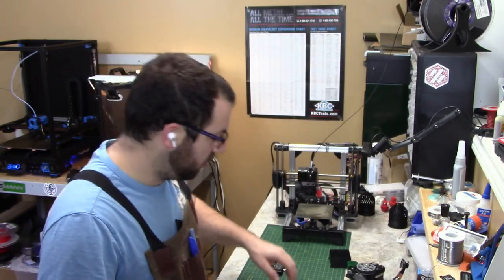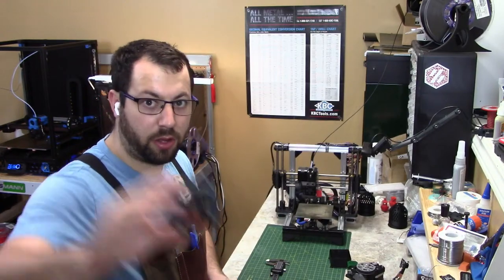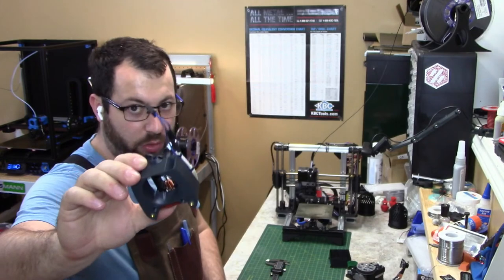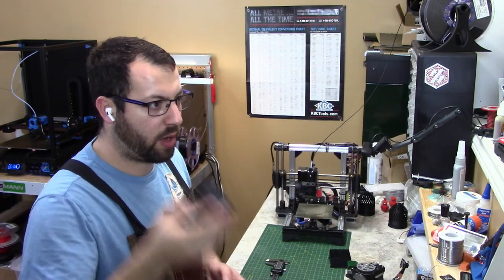The tool head talk. Okay, so afterburner is good because you can swap the hot end portion of the tool head with like four screws and two clips, and you can easily just swap it all about.